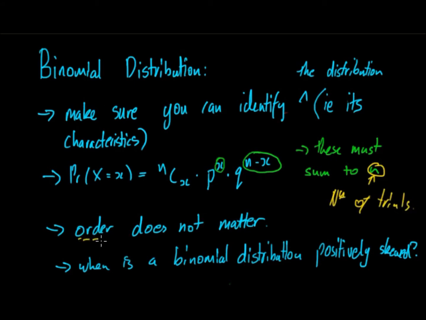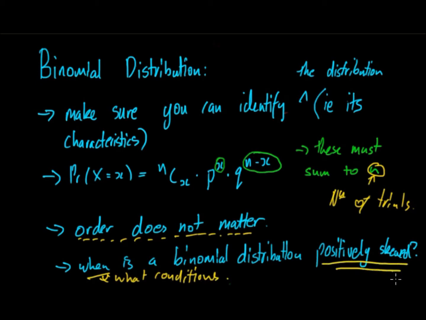If it does, then you cannot use a binomial distribution, and you have to use the previous methods we've looked at. And just to test yourself, can you tell me what conditions of the binomial, so let's say n and p, the number of trials and p, make a binomial distribution positively skewed? Firstly, do you know what positively skewed means? Can you graph it? And then what type of binomial distribution would be positively skewed?